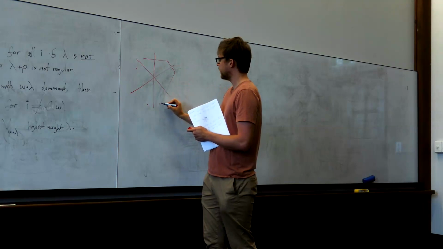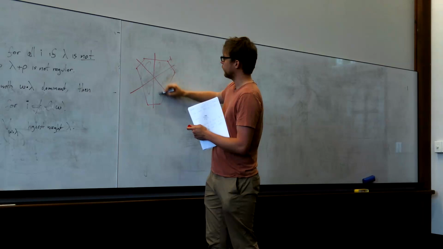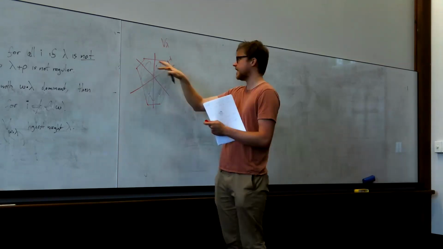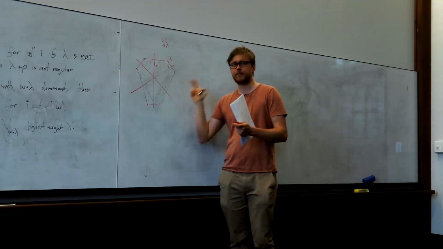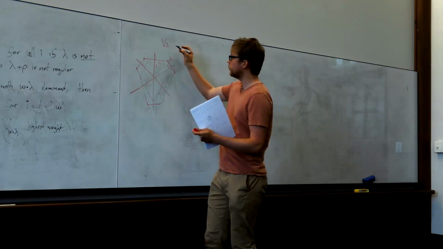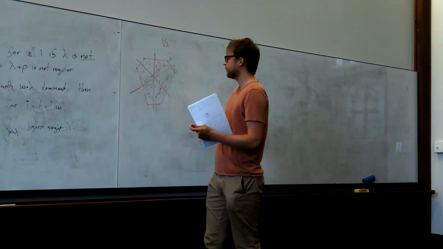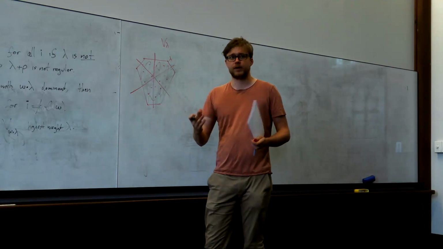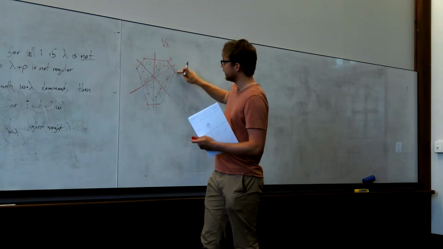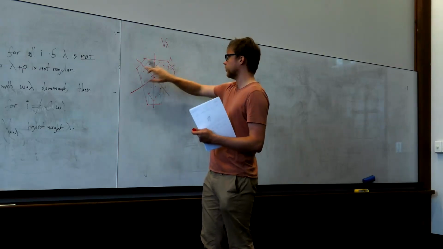So if this is our lambda, I want to think of V lambda as basically being sort of like this convex set that's in the hull of all of these things. What do I mean by that? Well, we're going to use the weights which occur in V lambda, and we're really just going to care about the extremal ones. So it doesn't really matter what they are. But you need to remember that this is a centrally symmetric convex thing, and we're going to be looking at extremal points.